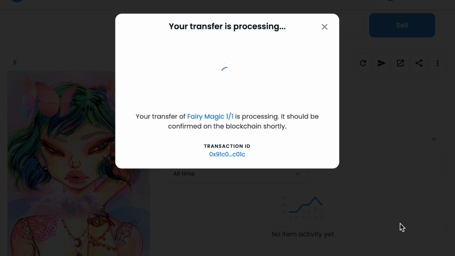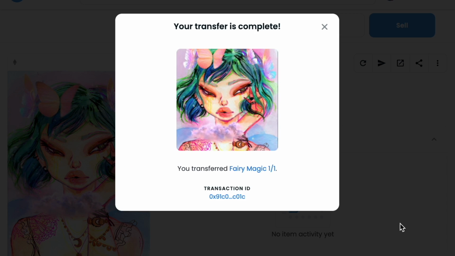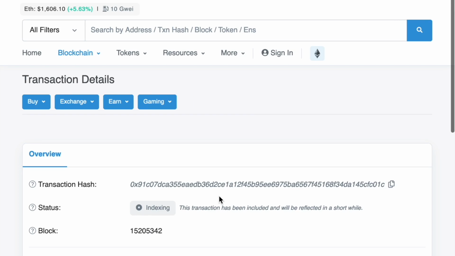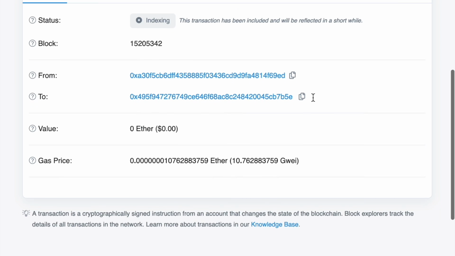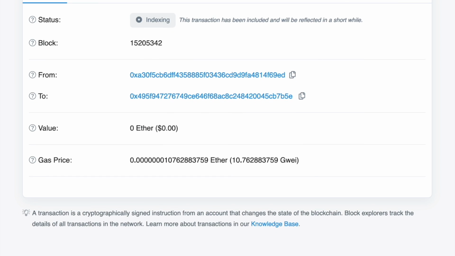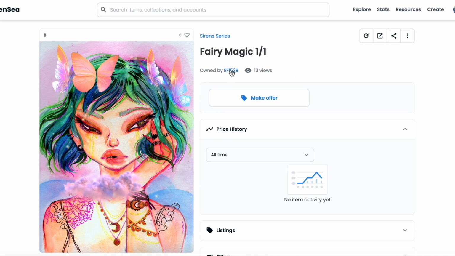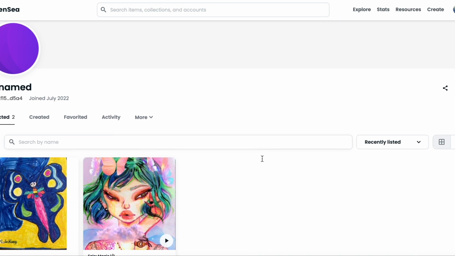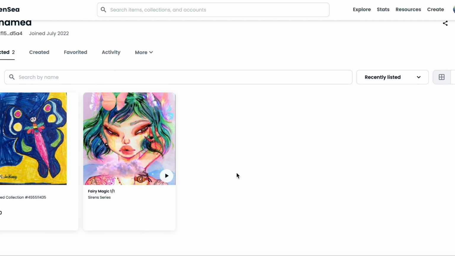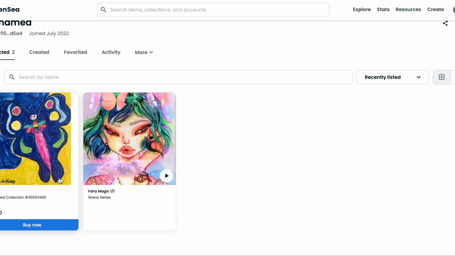And as you see right here, you can actually click on this transaction ID after completion to confirm on Etherscan that this has been moved. It'll give you all the data that you need to reassure you that this has been successfully transferred. So I'm going here into Etherscan and it's showing the transaction, its current status, and all of the details for that. If you go back to that artwork, the owner is named there. You can click on it and see in their profile, it is successfully added to their collection.